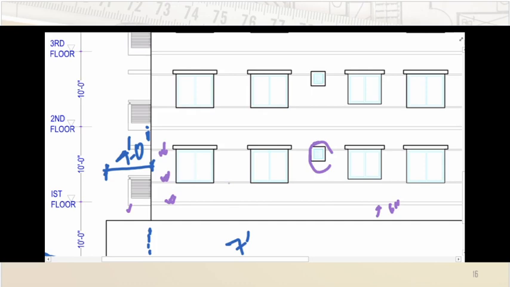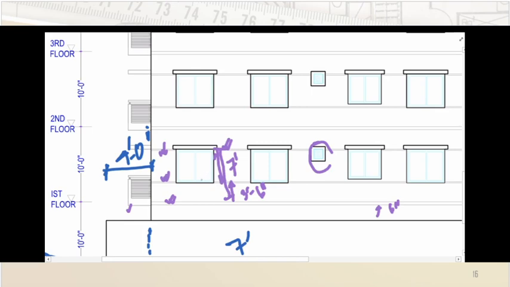So this line is 3 feet above, I think, or it may be 3 feet 6 inch above from the floor level, but this is obvious that this portion is 7 feet above the floor level. So starting from this we will move down according to the window dimension.